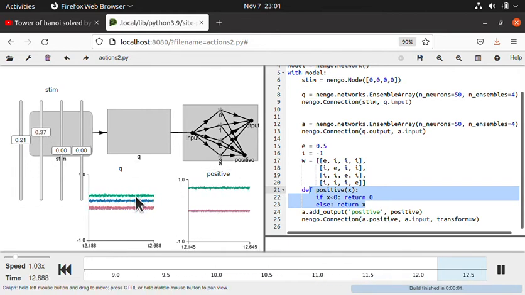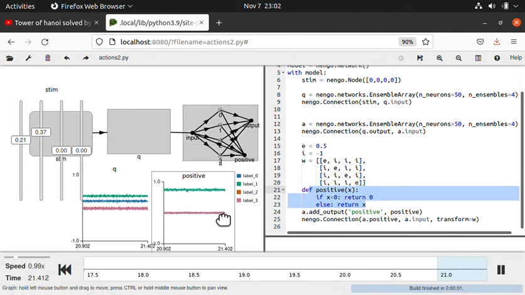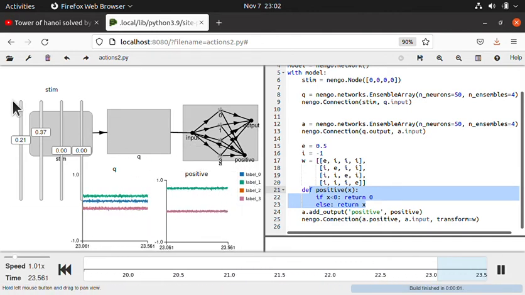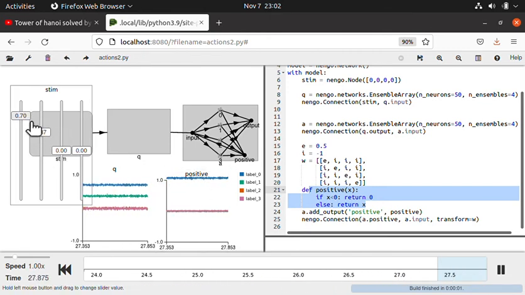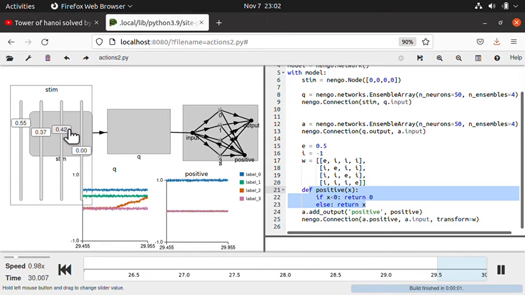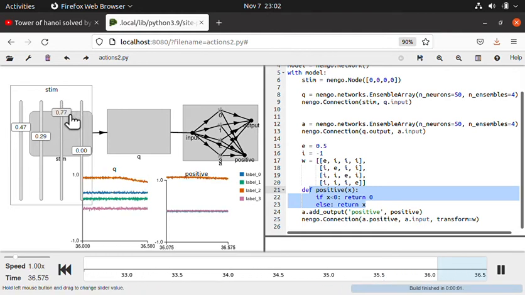Okay. I'm feeding in some input. This is my output. It says 0, 0, 0, and one of them is high. This is exactly what we're looking for. It's identified that this item is the largest. Make this one a little higher. Now it's picking that action. Make this one a little higher. Hold on a second. Maybe I have to make it really high for it to switch over.